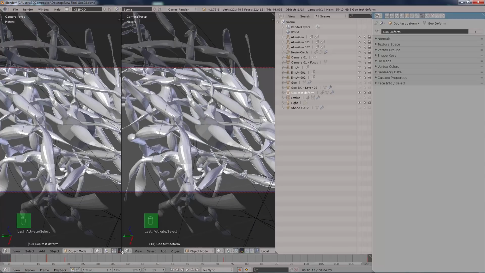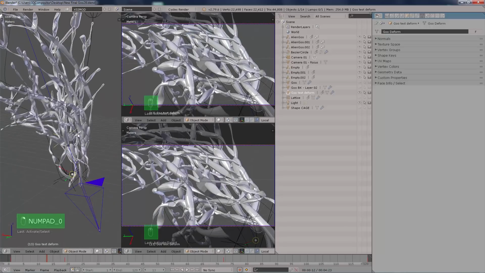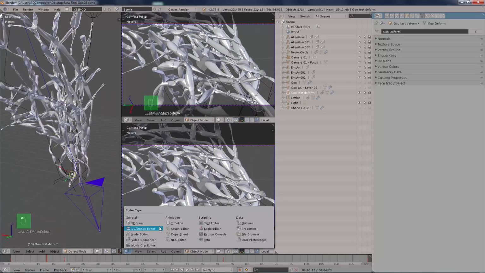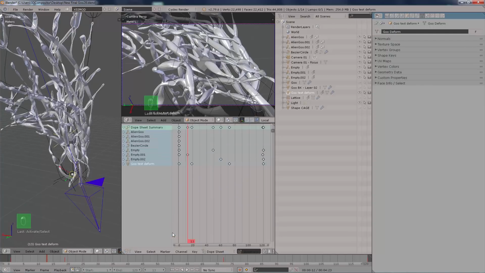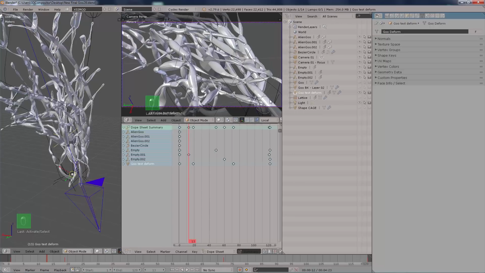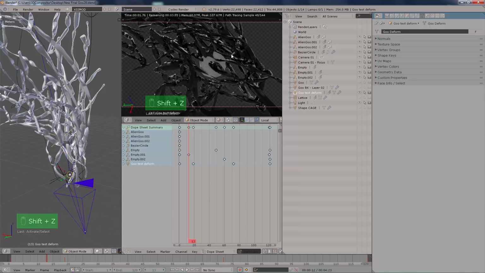So let's divide these windows and let's create a general view over here, and let's switch here to the timeline, probably not the dope sheet. Yes, dope sheet here, camera up there, and on to the left a general view for this effect to work. Now you can see the ball right there. I don't need that ball, that sphere, to be rendered. So if you switch everything off, then you will not see it, of course.